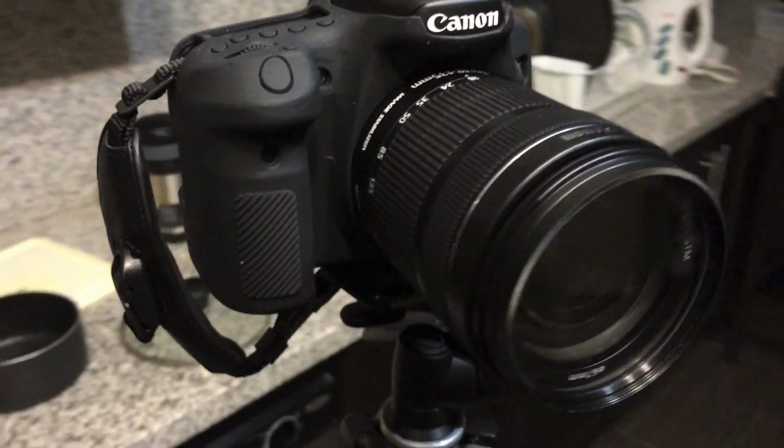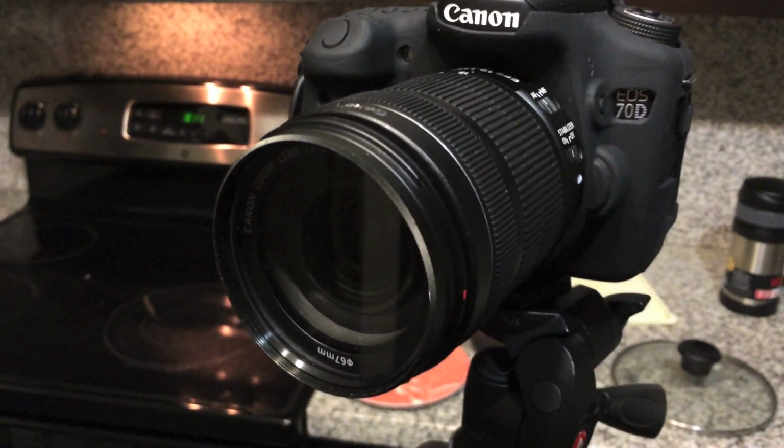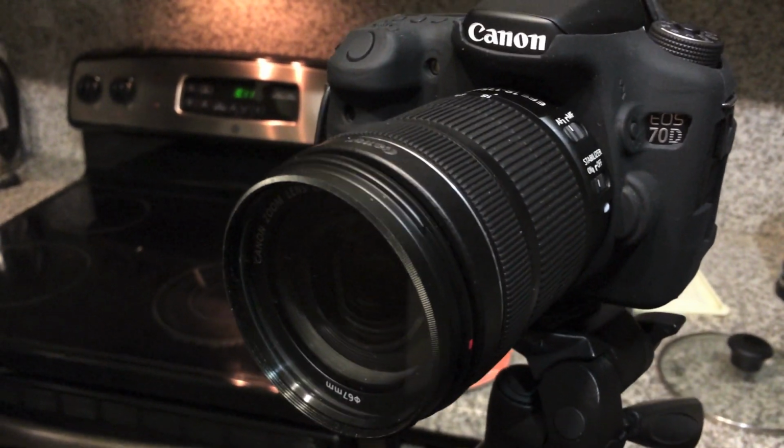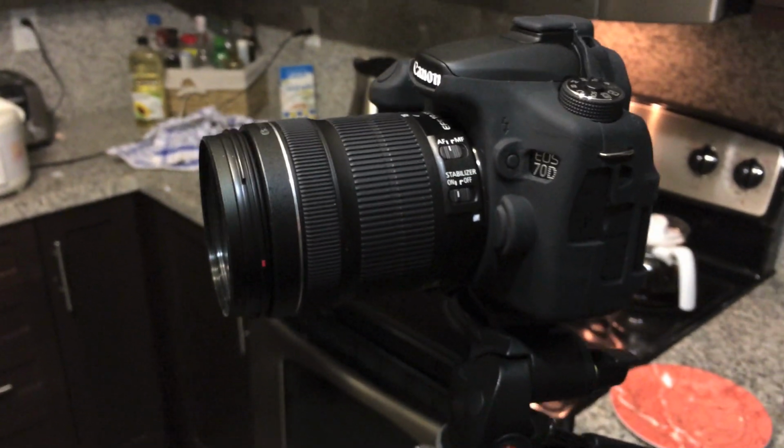Overall, guys, I definitely recommend the Easy Cover for your DSLR. It's a great accessory to have, something you don't always need to have on your camera all the time, but just for those special occasions, if you want a little bit extra protection for your camera body, you definitely can't go wrong with the Easy Cover.